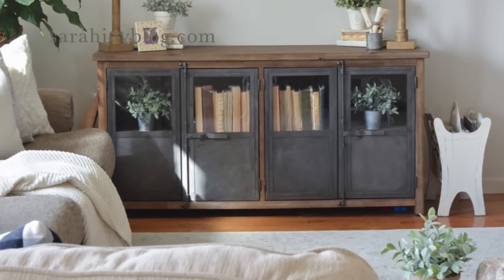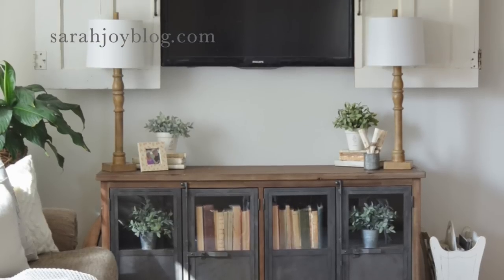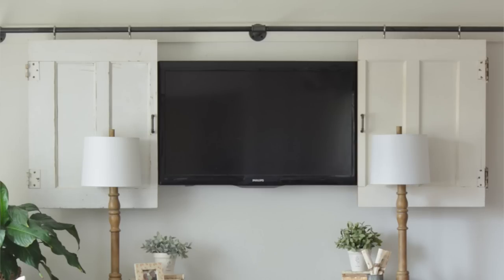Number three: have sliding doors come over your TV. The barn door look would be beautiful, but you can simplify it and just use two cabinet doors. My friend Sarah Joy did this on her blog — two cute doors with the right dimensions, hung using eye hooks and pipe fitting that looks like a curtain rod, and she just slides the doors over. It's a super cute solution and really a beginner DIY project.